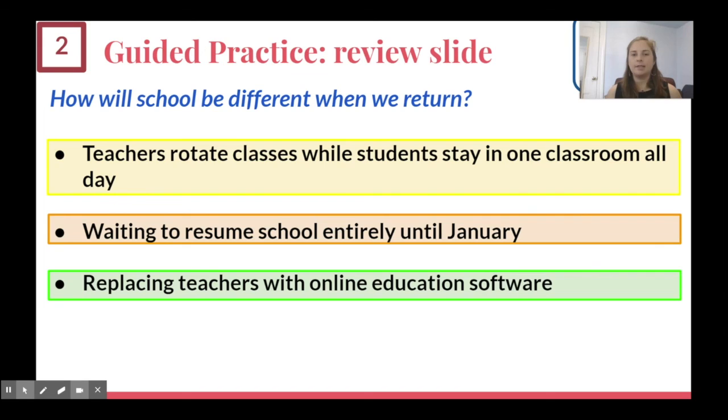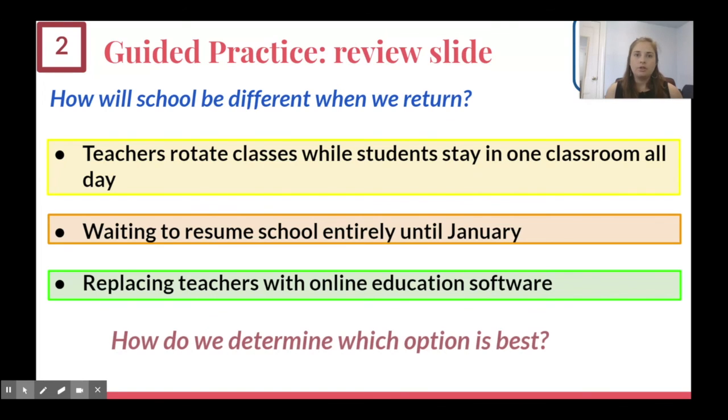Regardless, let's connect this now to what you learned with Ms. Howard yesterday about the school board. So let's make a recommendation to them about how they should reopen schools. So in your mission today, you're going to draft an email to them explaining to them what you believe is the best option to reopen schools. But to do that, we first need to figure out which option is the best. So not everyone's going to agree, though. It's subjective. So to make sure that we're making the best decision, we're going to think like an economist today and perform a cost-benefit comparison.